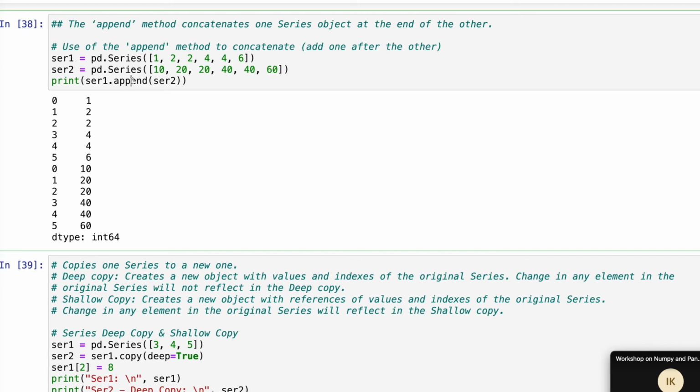One cool example with append is we have two series objects and I want to append one after the other. Okay, and you create your two series objects and issue the append function on the first series object and pass the second series object as parameter. So then the significance of these two are that this is your original series object, this is the first series object, and this one is going to be appended after this. Okay, if you flip the position, the reverse will happen.